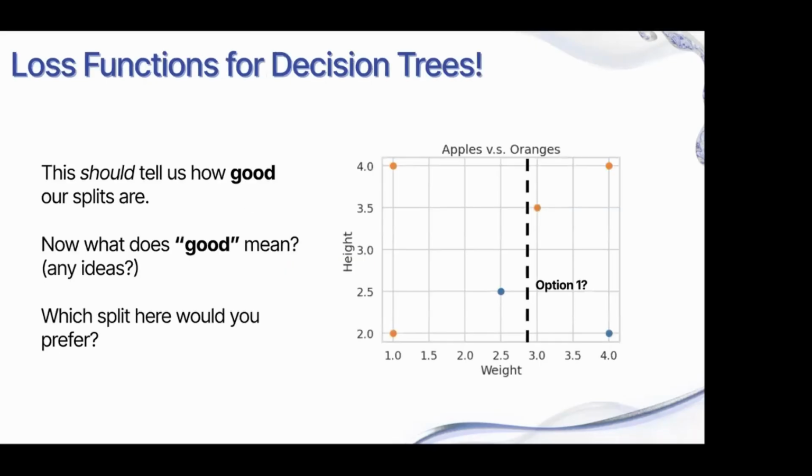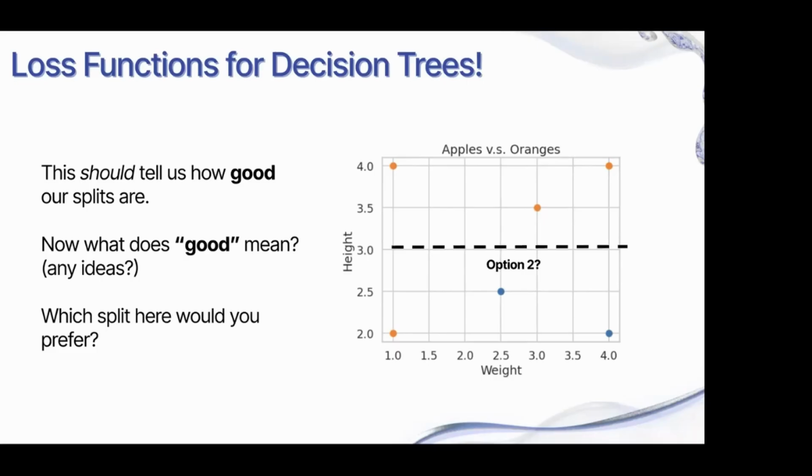So here is another example I can go through. He basically nailed it, but let's look at this example here. We have a new data set. I don't know why the apples are blue. That was my bad when I made the grid. But let's say you have a bunch of apples and a bunch of oranges. Let's say I split it like this and compare it to this split. Which split is better? I will flip-flop between the two. This is the first one, this is the second one. Which one's better? Option 2.